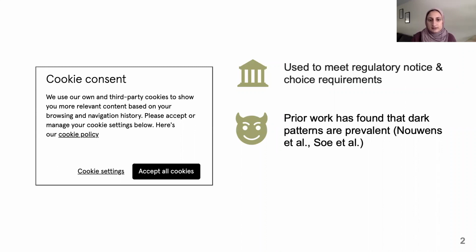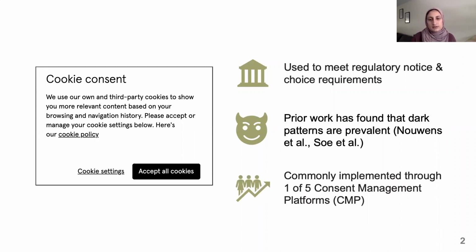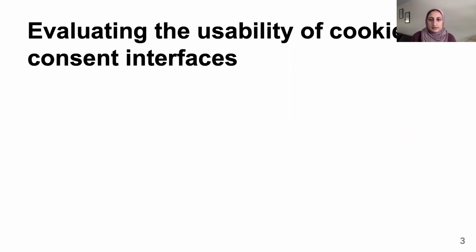intent of these regulations. It's also important to note that consent interfaces are commonly implemented through one of 5 consent management platforms, which has somewhat standardized their design. While the continued use of consent notices is not the ideal usable solution to capturing user consent, until other mechanisms gain traction, we can at least explore how to make them better.